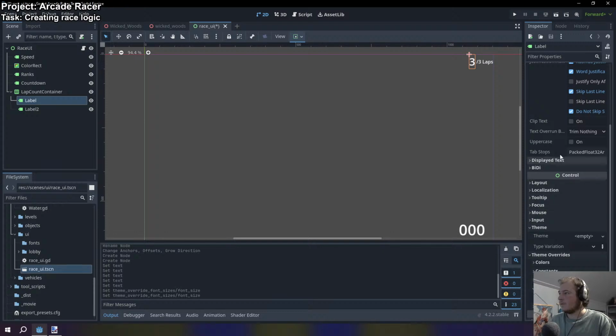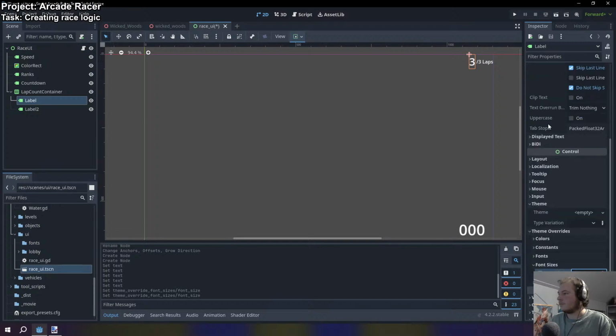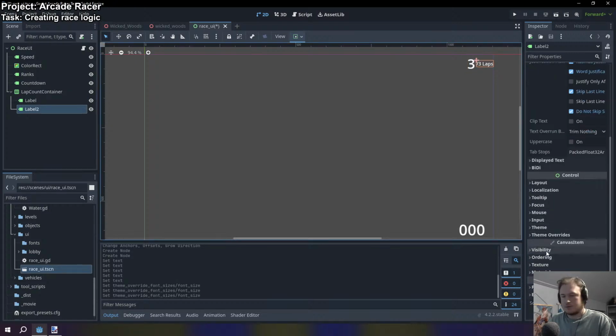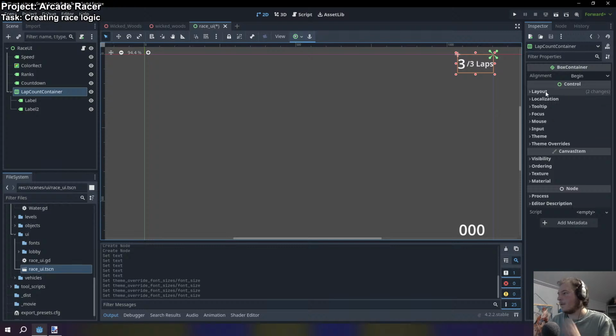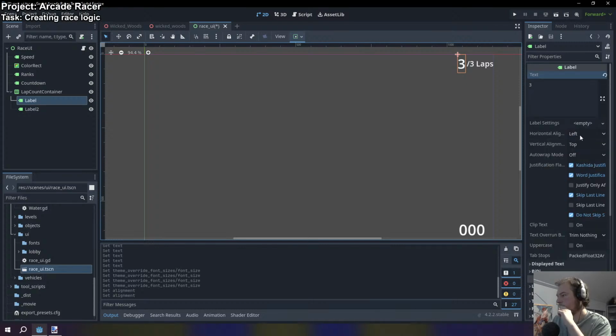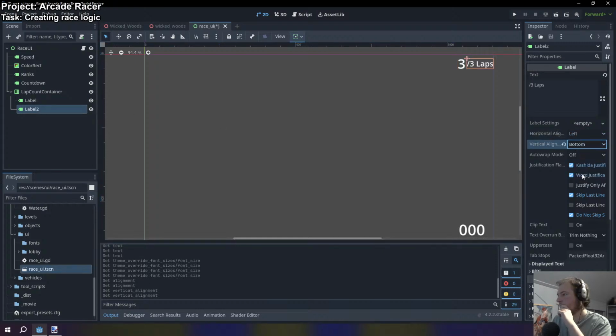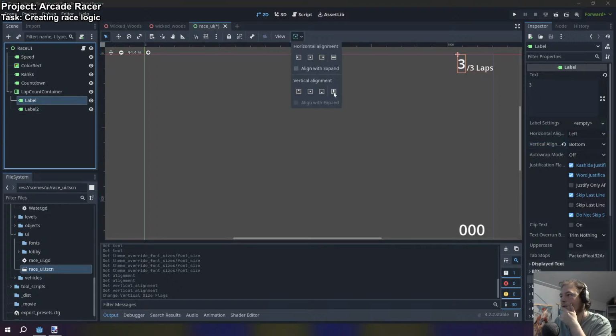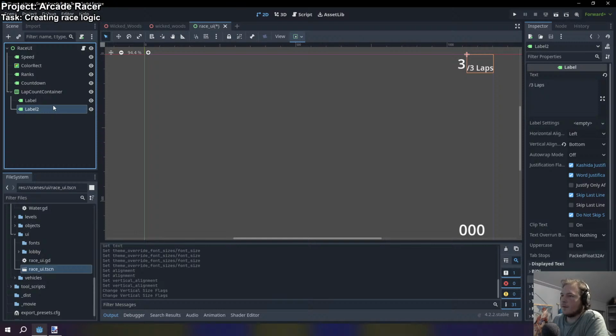Let's say 35. Maybe larger, 45. Then alignment. Okay, let's do this as well as that.